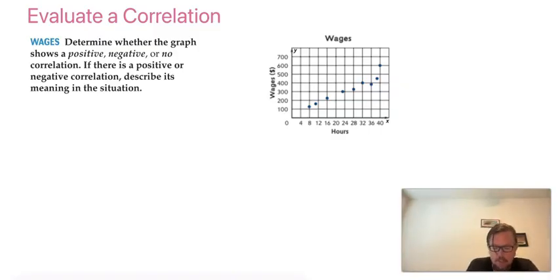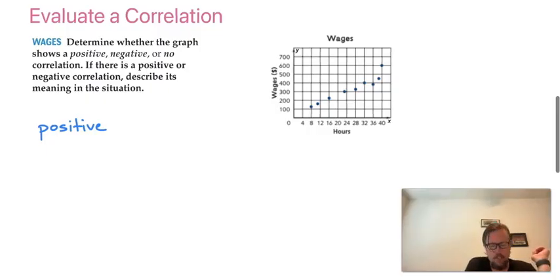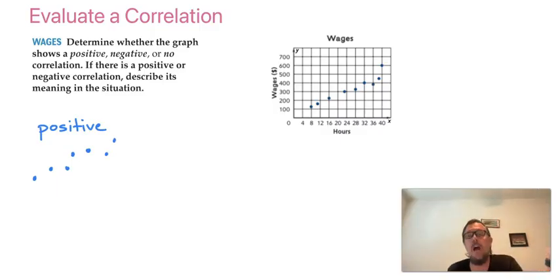A positive correlation is one in which we have a scatter plot, and this graph is an example of a scatter plot. It's just a set of x and y coordinates. Positive correlations go up. They don't necessarily go up in a straight line. In fact, usually they're not perfectly straight, but they go up. A negative correlation then, of course, goes down.